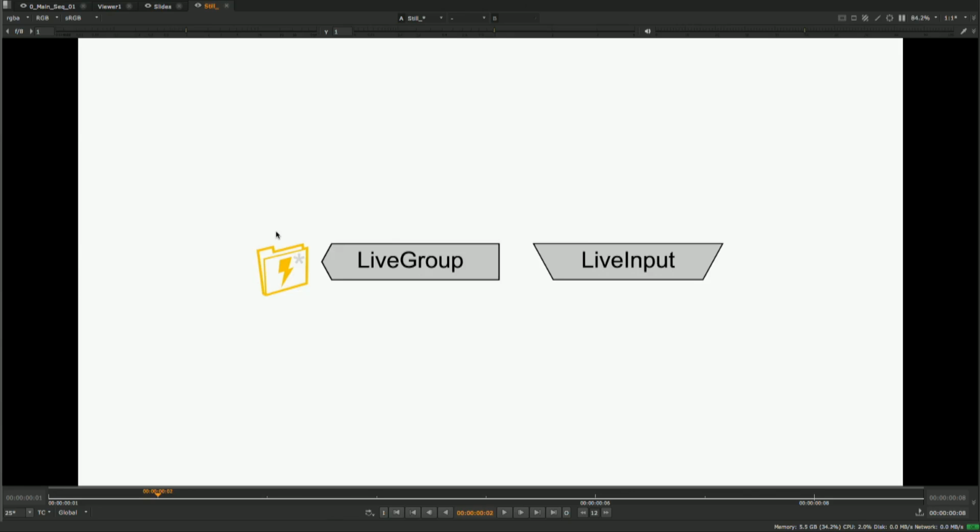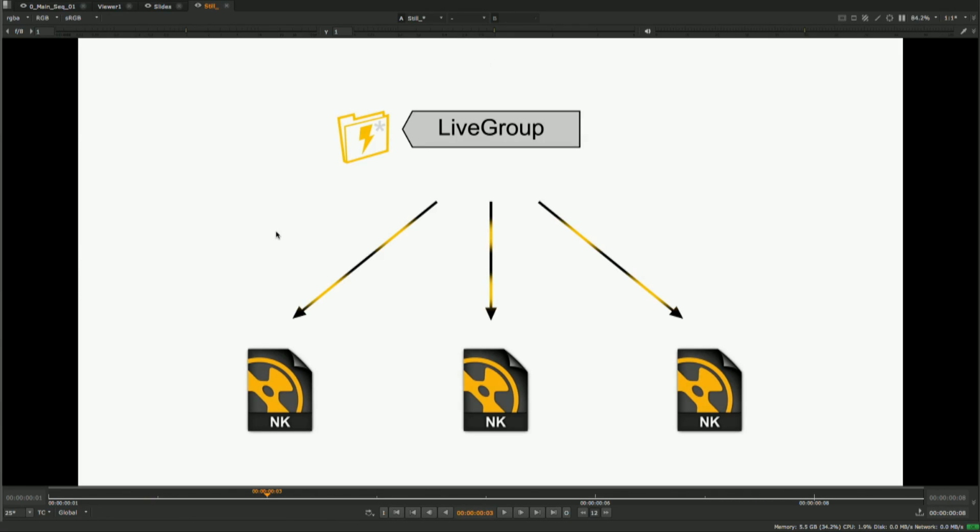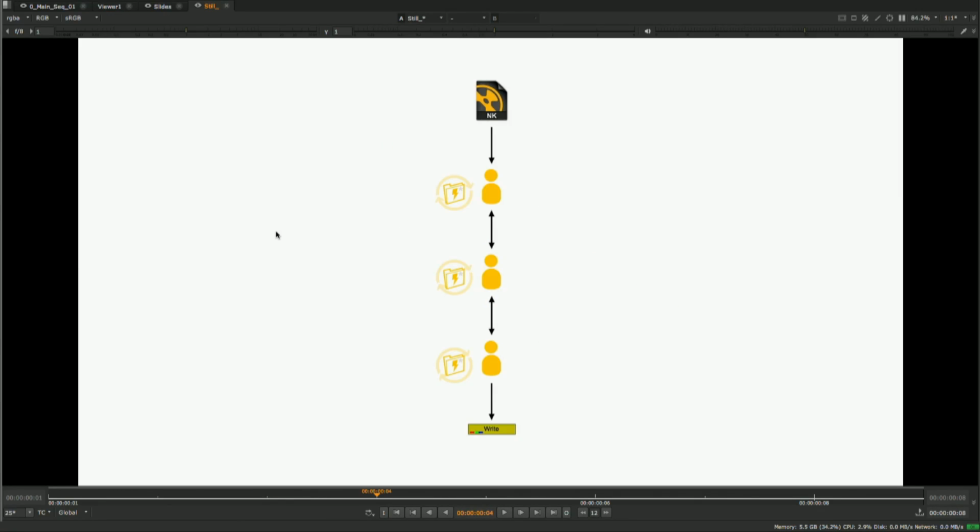This would allow you to create workflows where you can use a live group, almost like a gizmo, that you send to different comps, and you can reload or update those in an easier way than doing it with gizmos.